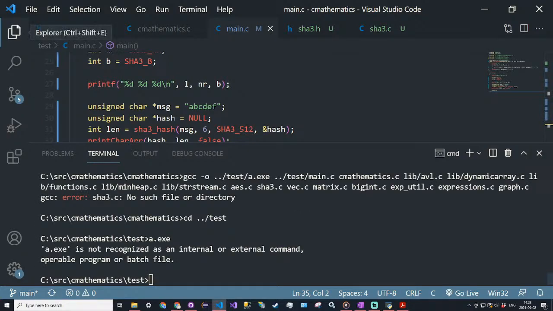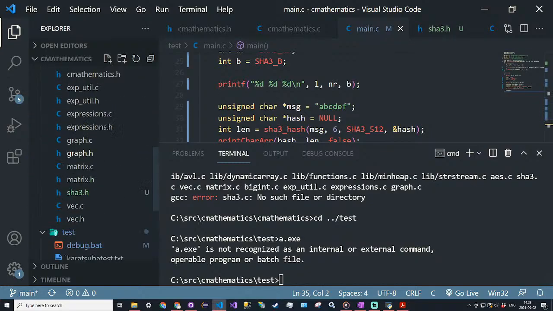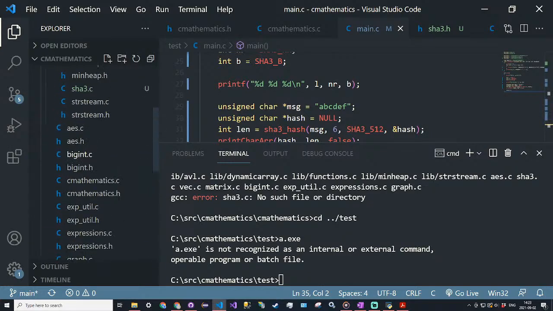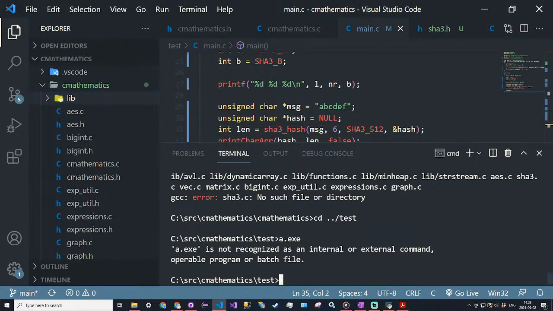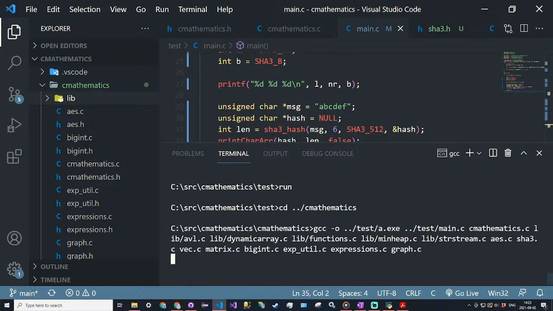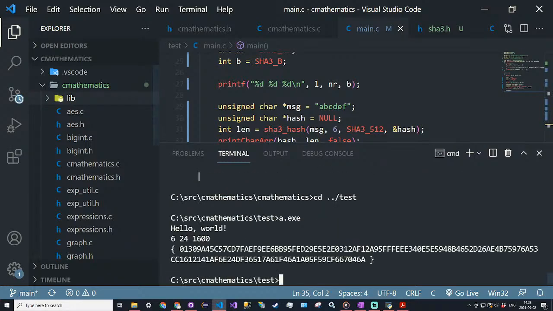What happened? Oh, I put SHA3.c in the wrong folder. Okay. Now it should be good. Alright, so this is our hash for the message A, B, C, D, E, F.